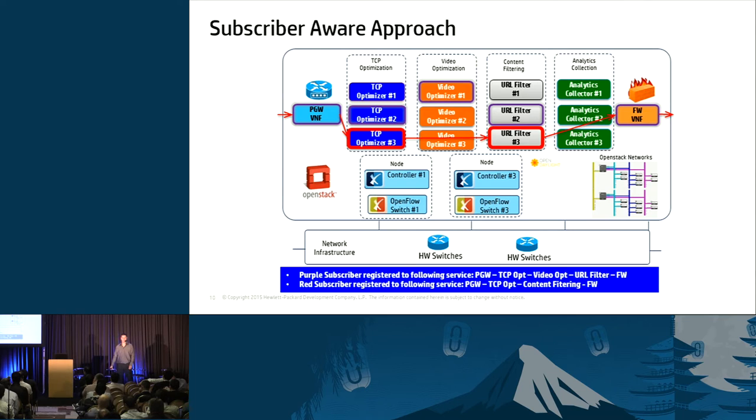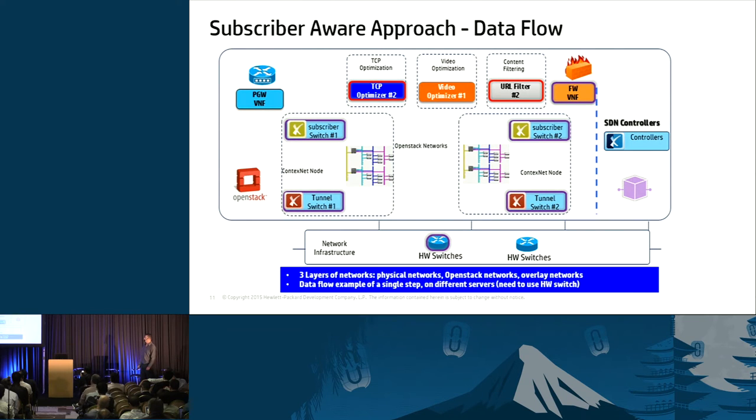And once this is configured in the switches, we'll see over here how the traffic and the data is actually flowing. Okay, so I'll deep dive into only one of the hops, just to see how we use the switch table and the rules inside this OpenFlow switch to forward the data. Okay, so I illustrate the traffic between the TCP optimization and the URL filtering. Over here, we are using the vSwitches that are currently running, and not just the vSwitches, also the VNFs and the controller, all of them are running inside an OpenStack.